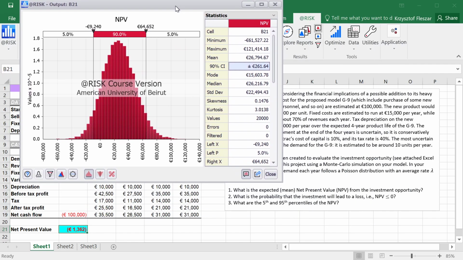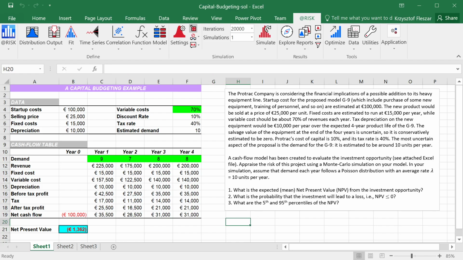So the first question that we had is, what is the expected net present value from this investment opportunity? The answer, we can, of course, put it in Excel, but we can also read it from here. It's 26,794 plus minus 261 if you want a 90% confidence interval. We can also calculate it using certain functions.